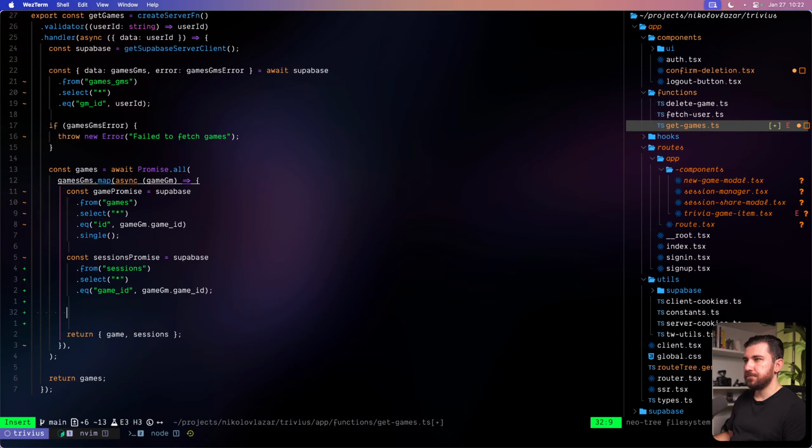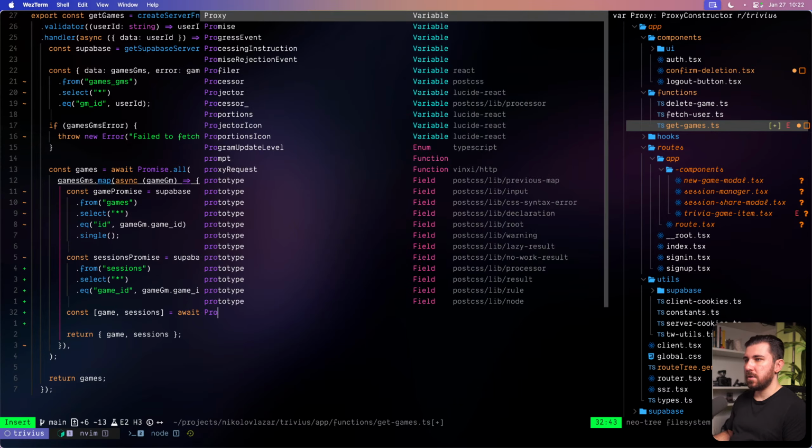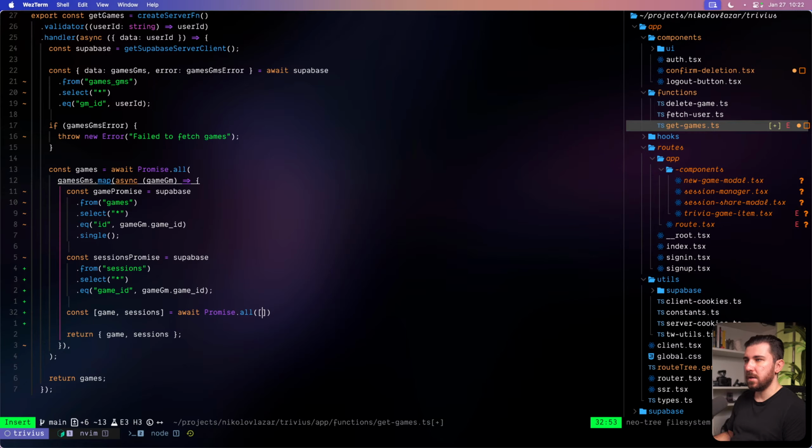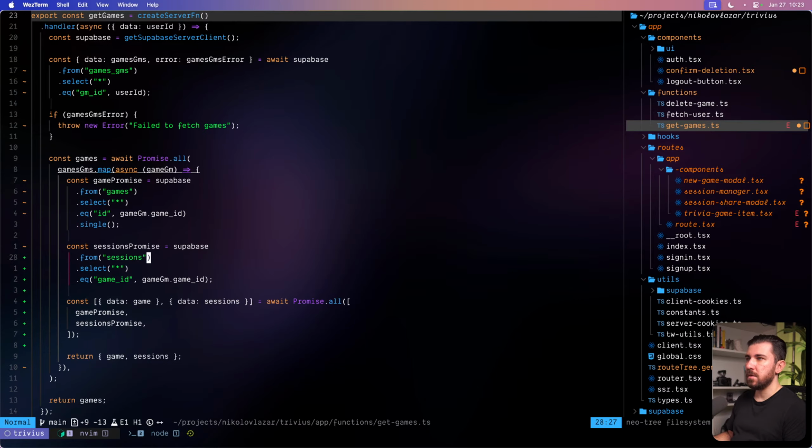And we're going to do game and sessions await Promise.all. We're going to pass in the game promise and the sessions promise like so. But because these are returning data, we're going to do data is game and data is sessions like this. Okay, so in this case, these two promises are going to be invoked at the same time instead of one after the other. So it's going to be faster.